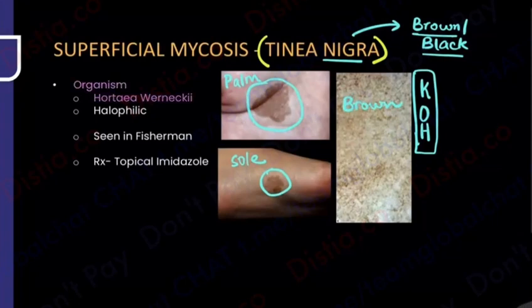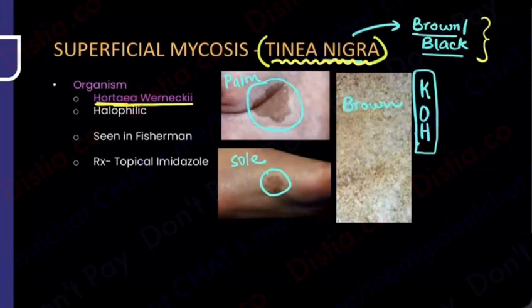So now there's a trick that I'm going to tell you for fungal organisms. Where all will you get this brownish, blackish color? So see, whenever you heat something, if you overheat a pizza or any food item, everything starts becoming black or brown. So wherever the word Hortaea or wherever the word hot will come, something black is going to come. So like over here, you're saying Hortaea werneckii. So Hortaea werneckii causes something hot means black. So some black is going to occur. That is why we are talking about Tinea nigra.